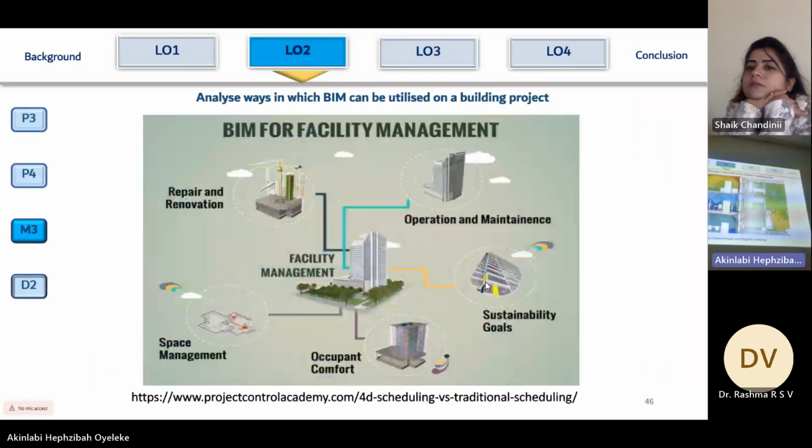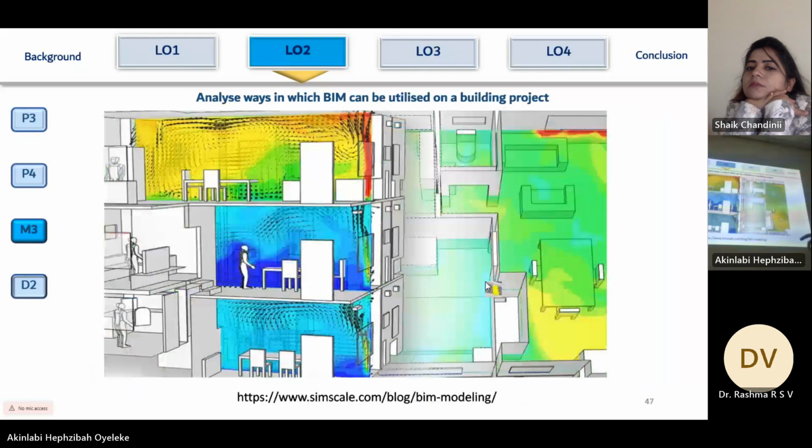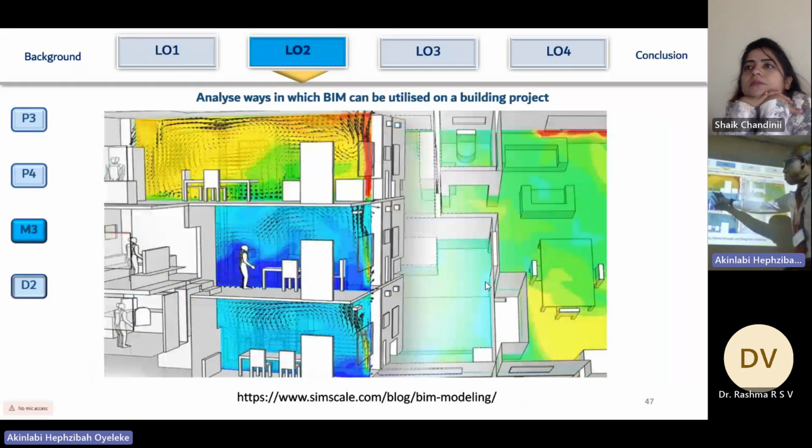For the facility manager, you're able to simulate what the environment is like inside the building, which portion of the building will require cooling. Also, by using sensors and monitors, the facility manager is able to analyze what is going on within the building. This can be simulated during design, and this can also be measured in the operation stage.